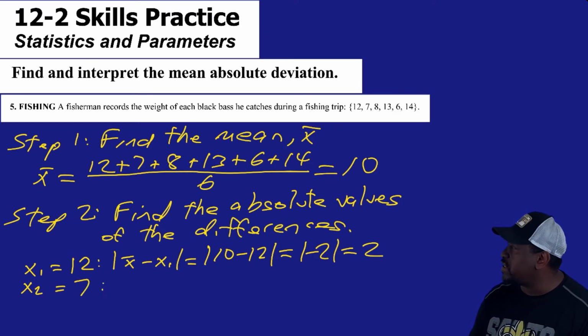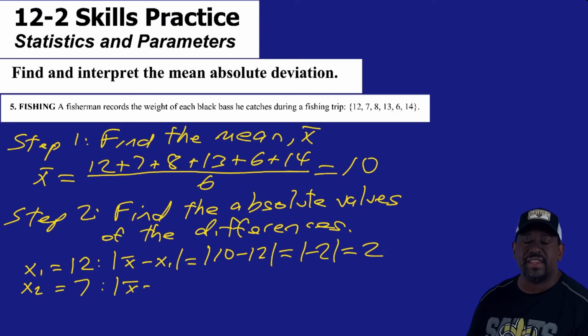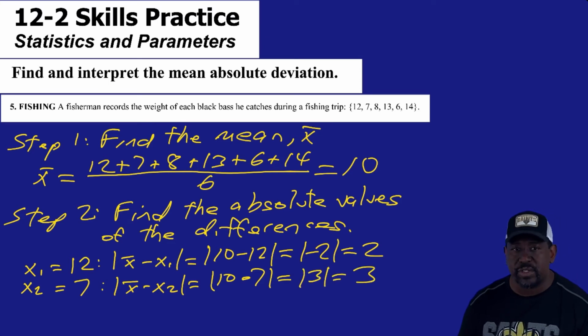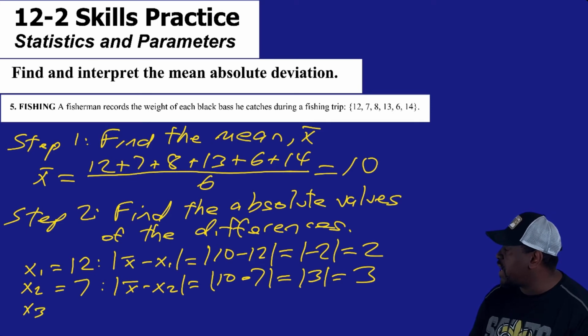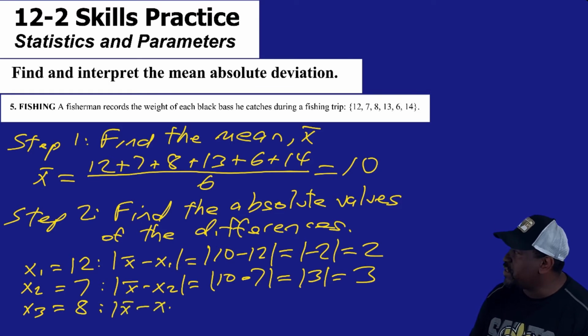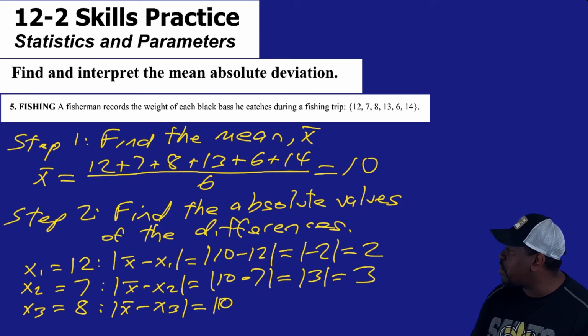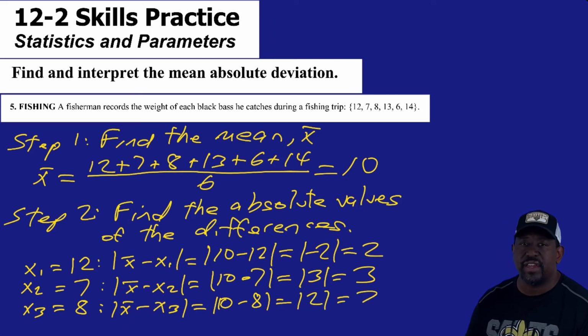Now you do the second sample, which is 7, and you calculate that same equation, mean minus the particular sample. So in this problem that will be the absolute value of 10 minus 7, the absolute value of 3, which is equal to 3. So the second absolute difference between the mean and the second sample is 3. And we will do that for each of the 6 samples, which is what the NOLA Mathman is writing here. The third sample will be the absolute value of 10 minus 8, which is the absolute value of 2, which is 2.